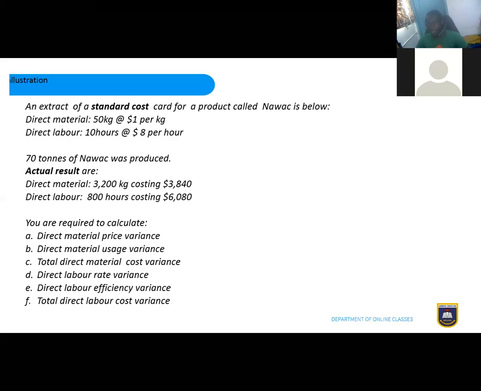From our observation, we realize that before you present a question, definitely you need to provide the name of the company. But you could realize that from the question, no name was given to us. They only gave us a name for the product, but not the business or the organization. You get it? All right.